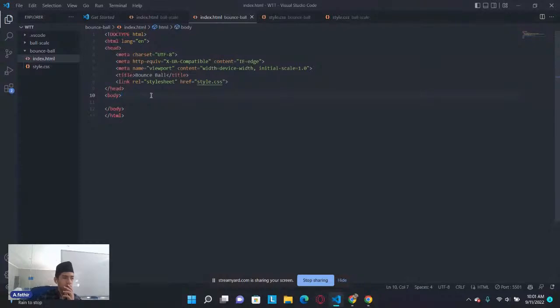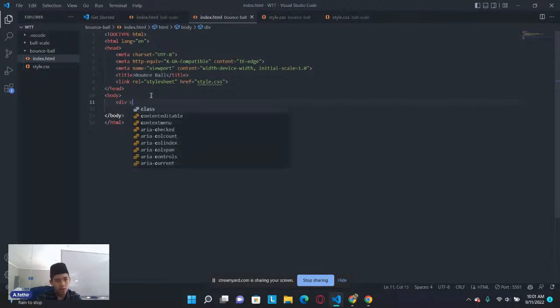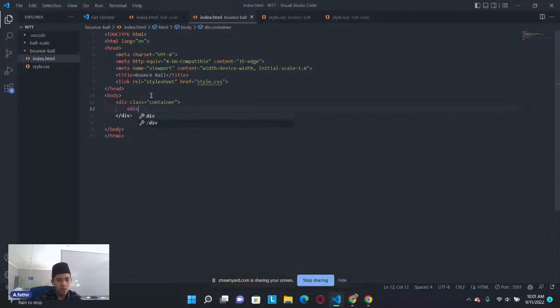So in the body we can set a div again, and the class for this div is all text loading.